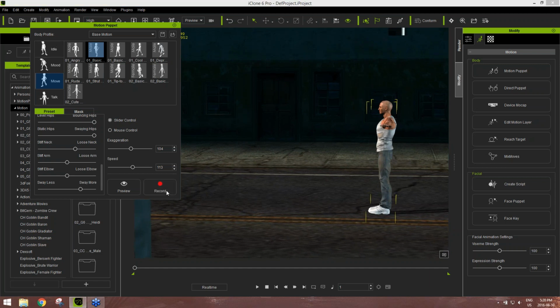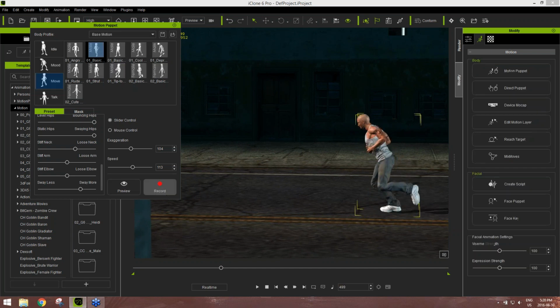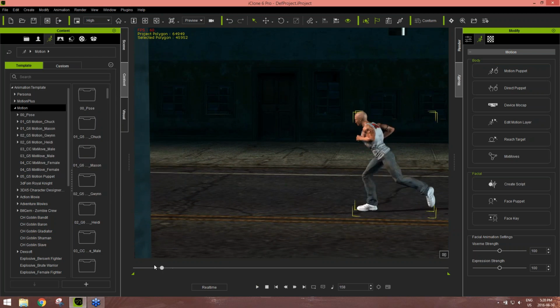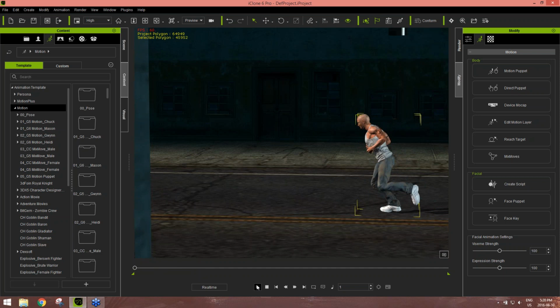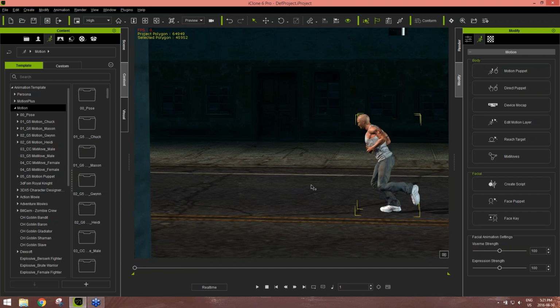So we're just going to go ahead and press record and press space. So 1, 2, 3. We can just go on for about, I don't know, 400, 500 frames. We don't need to really record the number of steps. All right, so about 500 frames and close this down. So now we have our character running in the same spot, just like that. Okay? So the first thing I want to do is I want to adjust that run.